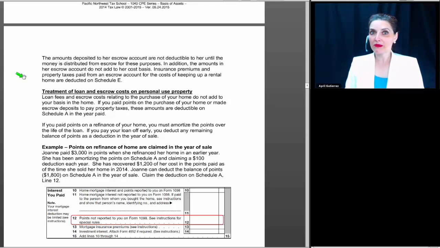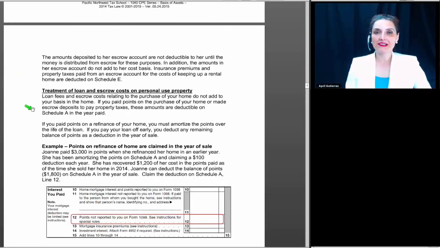So that was a problem, obviously, for the client because they put money away. That money should have been used to pay the property taxes. The taxes were now delinquent, and on top of that, there was no deduction available to the taxpayer because the money was still sitting in escrow and hadn't been spent. So that is something that clients should stay on top of.